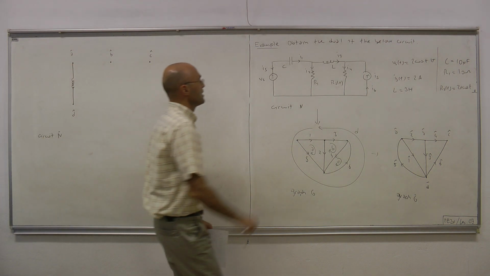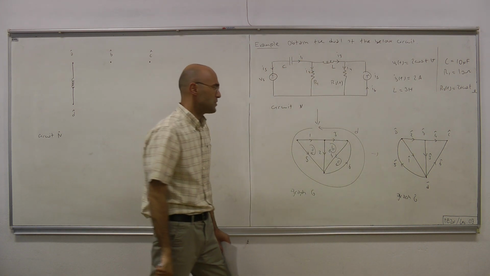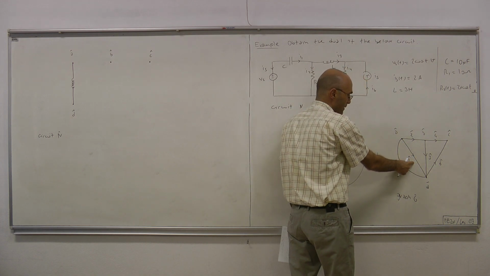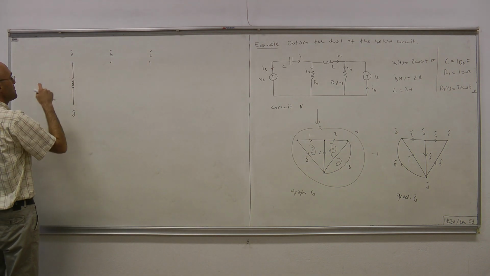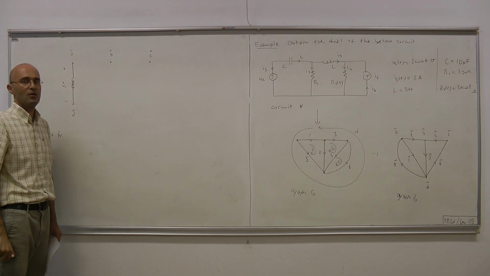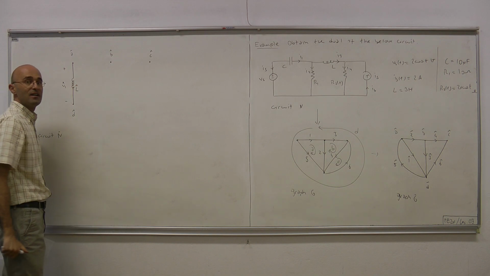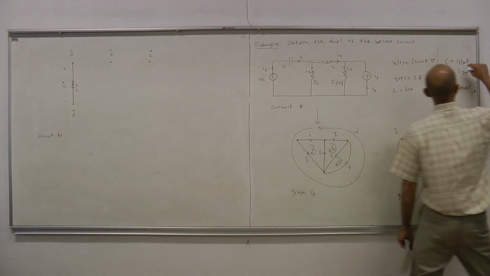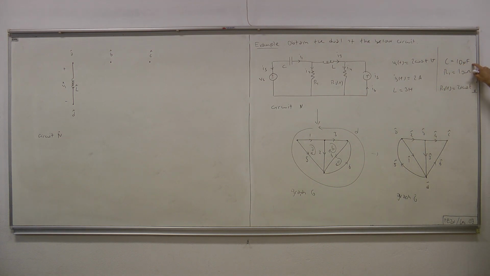Okay. So that's the component for the first branch. And now here we label the currents. Let's now do the dual thing. Here label the voltages. Now here the direction of branch number 1 is from A hat to D hat. That means the polarity of the voltage is plus here and minus here. And that's voltage V1 hat. Okay. And here this is our L hat. Dual inductance. And what's that inductance? Okay. Here the component is C and the capacitance is 10 microfarads. Therefore, in the dual circuit, L hat becomes 10 microhenries.